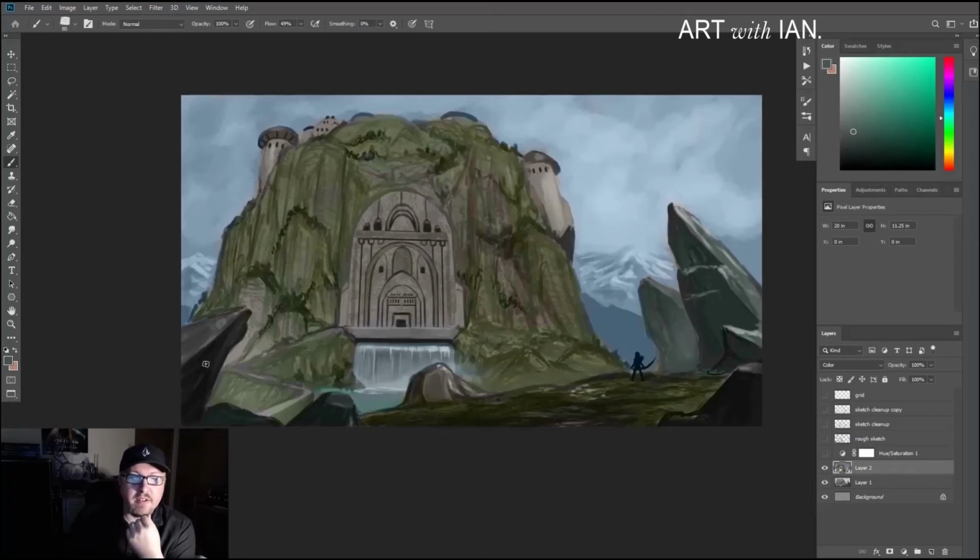Okay, here you can see I'm actually putting a blue down on these rocks, which might seem a little odd, but it really helps to make them feel more interesting. If you actually look at rocks, there's a lot of colors in them, and usually there's a play of cooler and warmer. So you get a little bit of a blue underneath, and then a little bit of brown, a brown gray. They're both very gray colors. So you get a bit of a blue gray and a bit of a brown gray, and they play nicely together, and it makes it feel a little bit more believable.